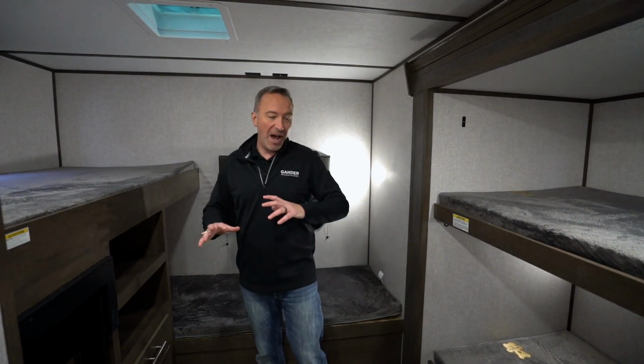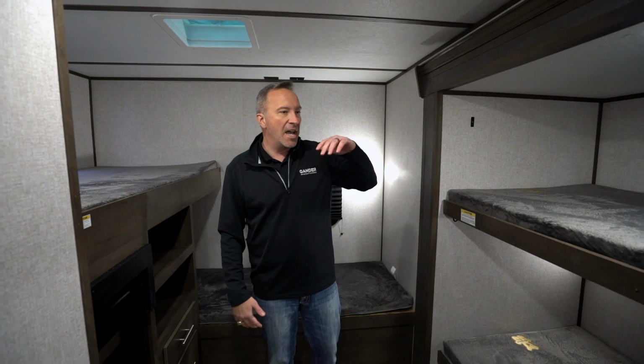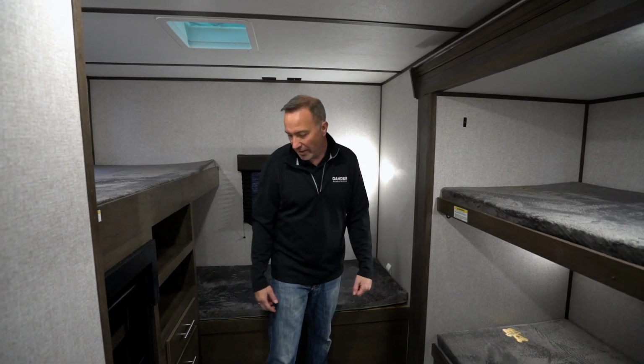the great bunk room. Now, if it's the guys' hunting trip and you know that the libations will be flowing, this is a great spot for everybody to sleep it off after they got finished catching their weight in fish, or they got finished doing a great hunt, or you hiking and we got a lot of people going on the hiking. Bam, look at all the sleeping room we got here.